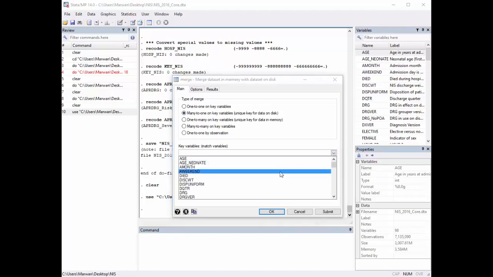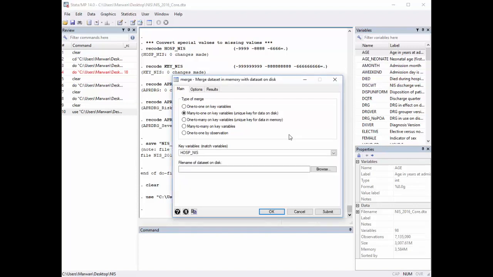It so happens that I know this variable because I read it. This is not intuitive. You have to know it. Someone has to tell you what variable this is, or you have to read it. I know that this is actually HCUP. So when we are merging core to hospital, we have to use the HCUP variable to let STATA know what row in the core file corresponds to what row in the hospital file.